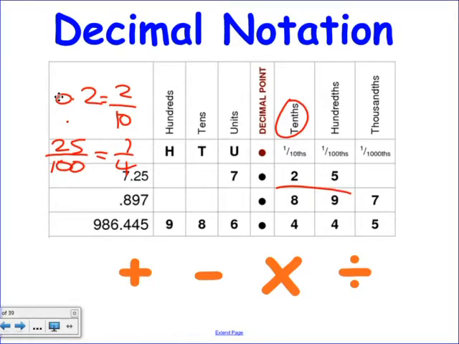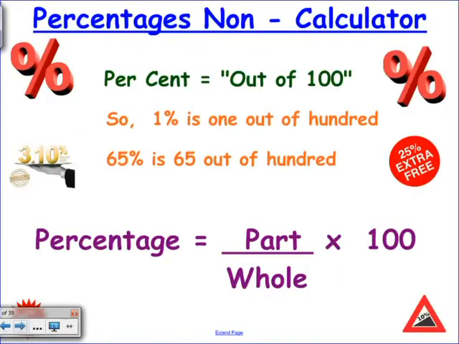Okay? So you have to be able to add, subtract, multiply and divide decimals. The other thing we put with those are percentages. So fractions, decimals, percentages all go closely together because a percentage is something out of 100. You're forcing the denominator to be the number 100. Okay? So 1% is 1 over 100. 65%, 65 over 100. If you were comparing something, for example, we have 5 out of 8 students here today, you would be 5 out of 8 times 100 would give you the percentage.